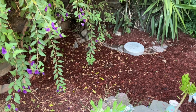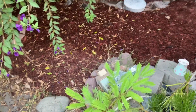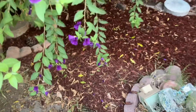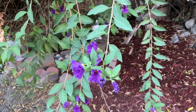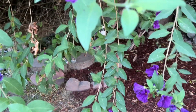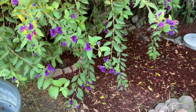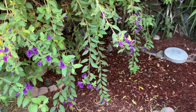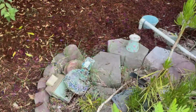But we'll come back in here in another week or two, and I don't know if we can get in here to show you. You can see there used to be lots of fairy gardens in there. I have to go and collect all the items that are back in there, and we're going to make some new fairy gardens. Well, let's see what else Grandma's done.